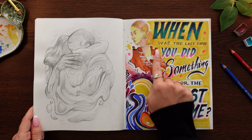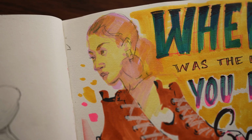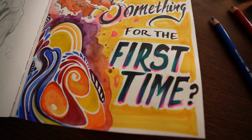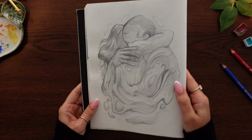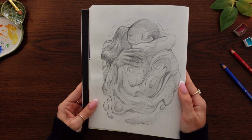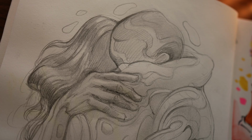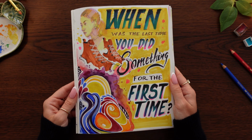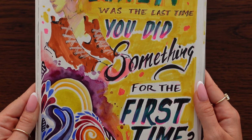For example, over here on the right, I started off with the shapes and then I added all these random elements to the top and some typography and text as well. Sometimes I have a conversation with myself through my art, if that makes sense. And I think these can work as little pieces on their own, so here's the piece on the left in some graphite. This was around Valentine's Day, I believe, so that fit nicely. And over on the right, a little doodle text with some colors and just a little bit of fun.